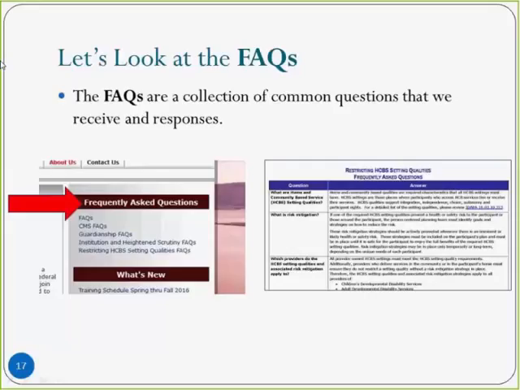For a detailed list of the setting qualities, please review IDAPA 16.03.10.313. For an entire list of IDAPA rules, we have those listed on our external site as well. Or if you'd like to have any questions about what they mean for you and your setting, we have an Ask the Program function where you can click on a box that says Ask the Program, and that will email us directly. We are happy to take any of your questions, any of your emails, and get back to you within 3 business days.